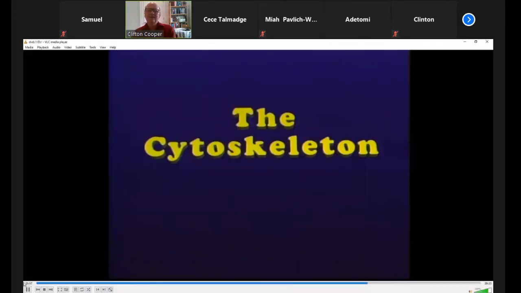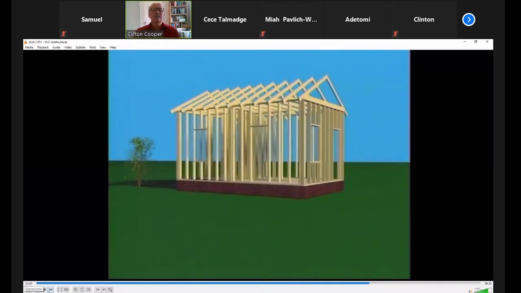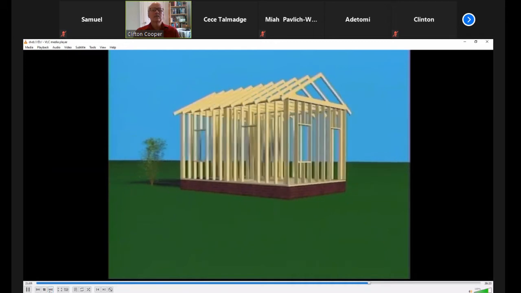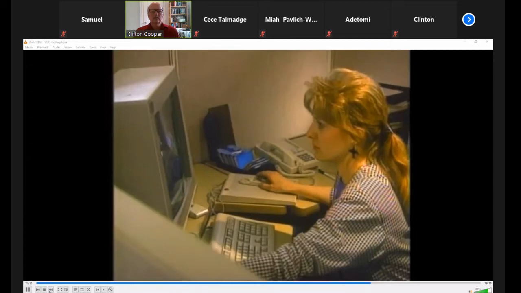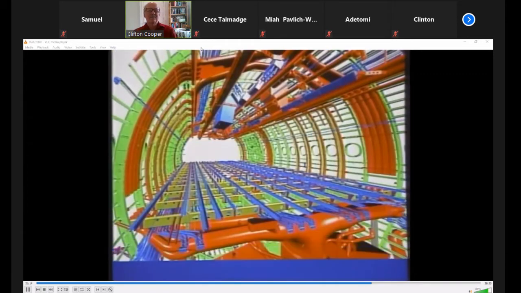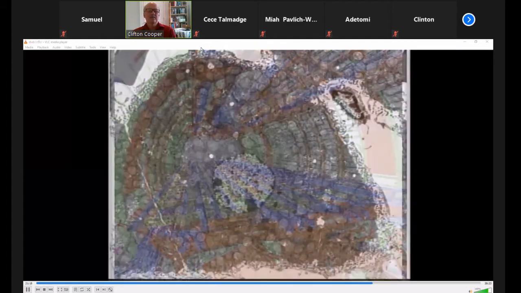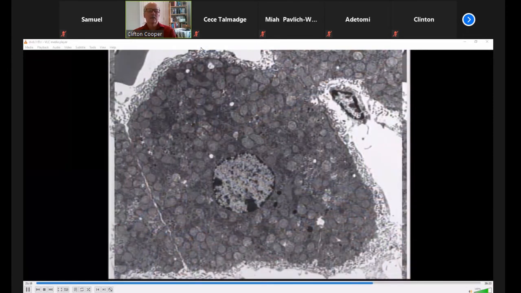Skeleton. When a builder constructs a house, he relies on a frame around which walls, ceilings, and entire rooms are built. Similarly, when an aeronautical engineer designs an aircraft, she first produces an intricate wireframe model around which the airplane will be constructed and held together. Cells, too, have an intricate and highly complex skeletal system.